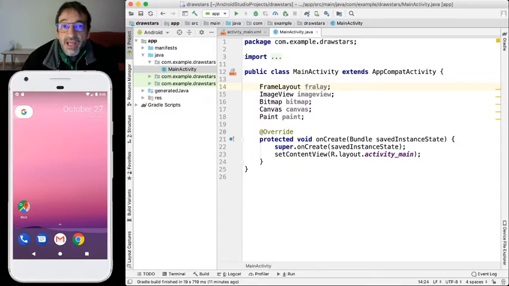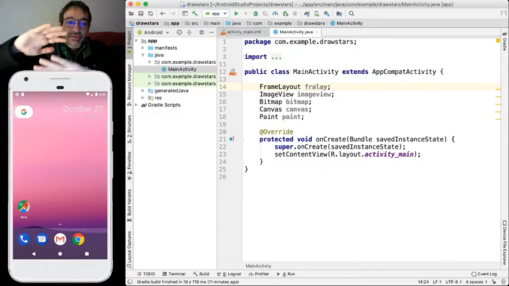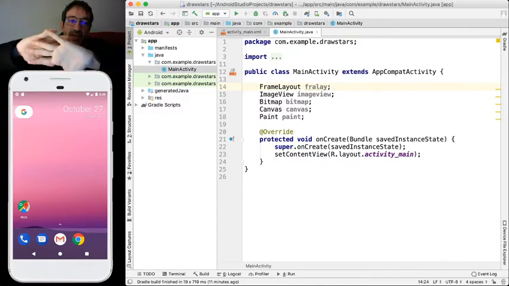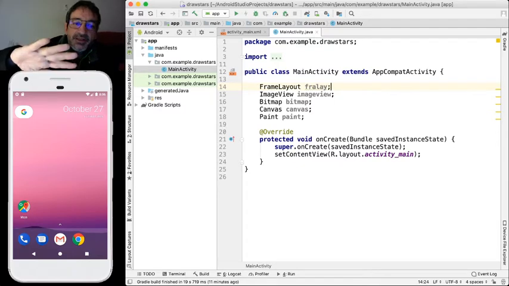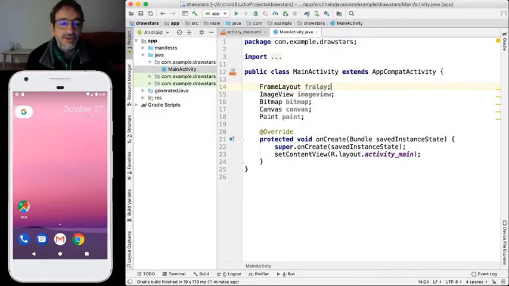In a frame layout, each new object is positioned independently from previous ones, but they overlap so that the last object is hiding previous ones, so it's placed on top of previous objects.